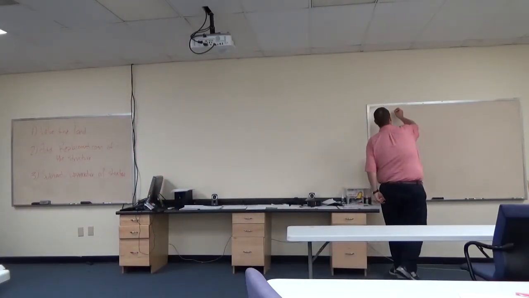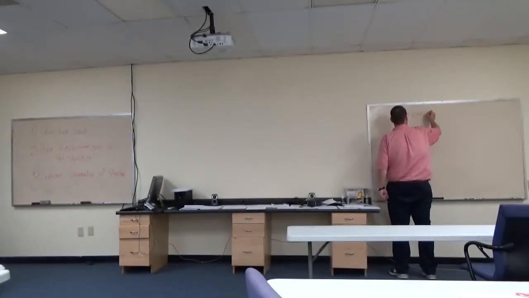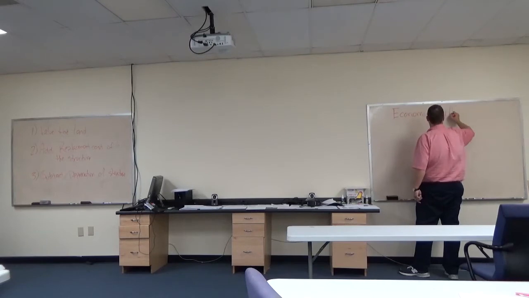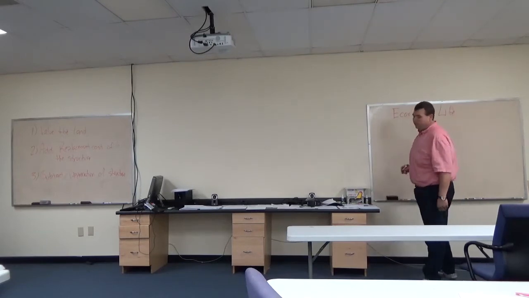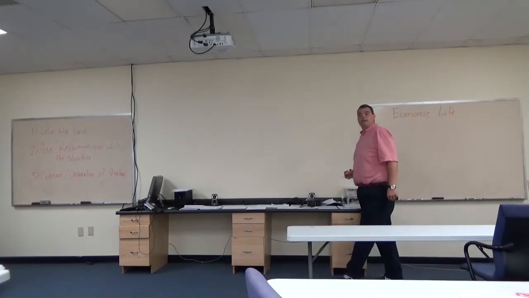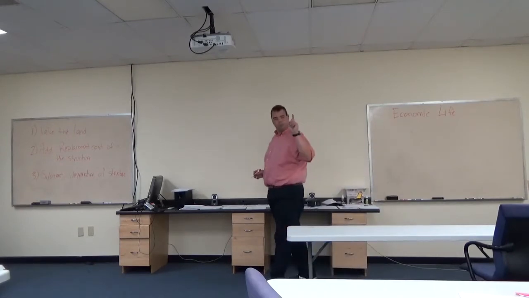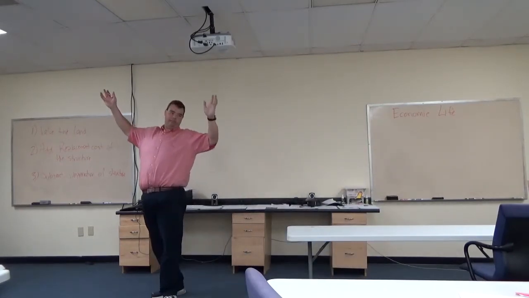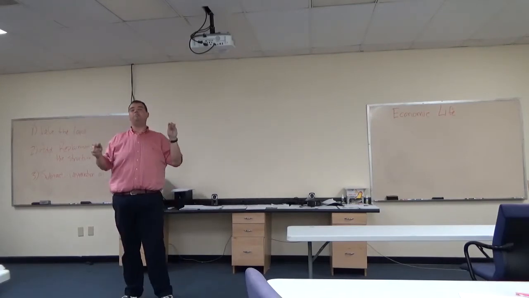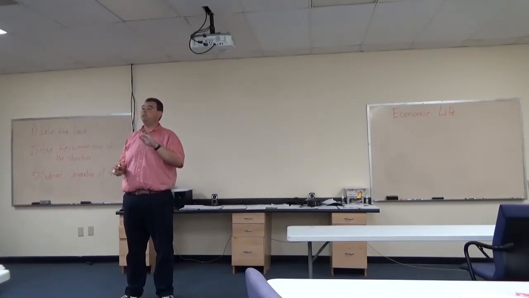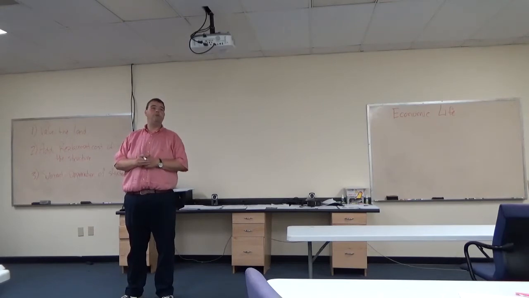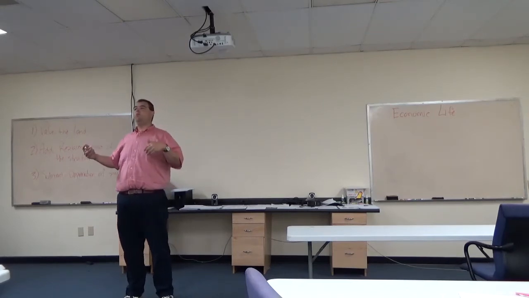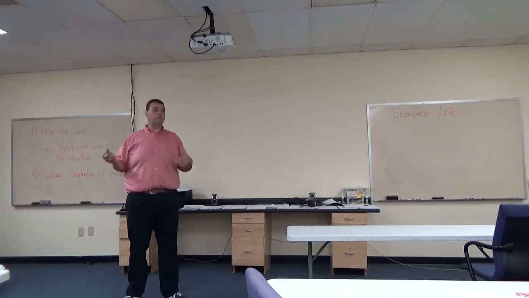We call that the economic life of the property. Economic life is how many years it's supposed to last. Not how many years it's going to last and be upright. How many years it's expected to be useful for the reason it was constructed. Why was this building constructed? To be what? Office. An office building. So we only expect that it will be useful as an office building for a certain number of years.